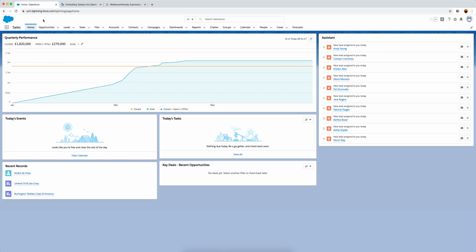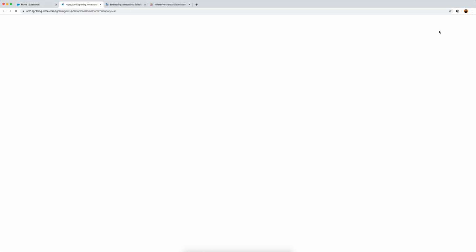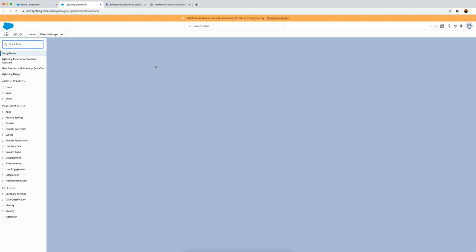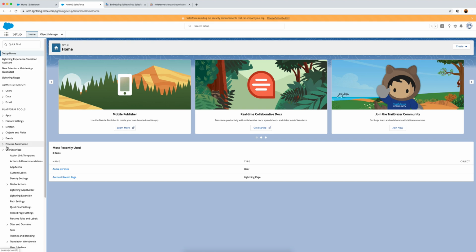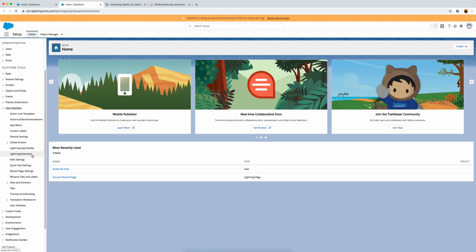So I'm just going to hop back into Salesforce, and I'm going to click on the cog, which is on the top right, and I'm going to click on Setup. And once we're in this Setup section, there's lots of options here, so don't be too confused, but what we need to go to on the left-hand side where we have this menu is the user interface. So here we have user interface, and in here you have several options, and we want to add a tab. That's like the basic way of embedding some kind of web element into Salesforce.